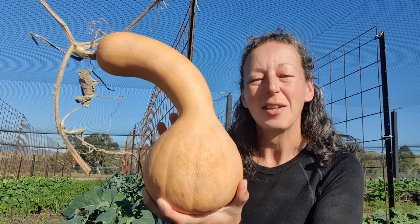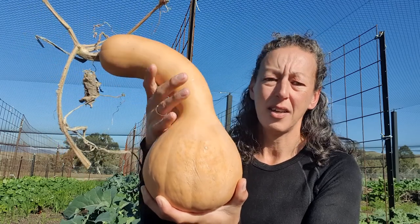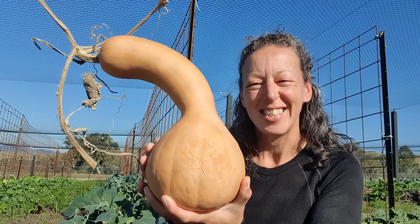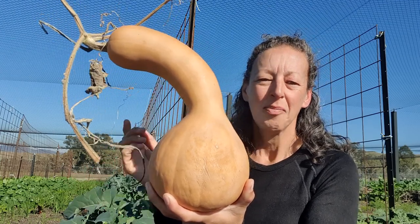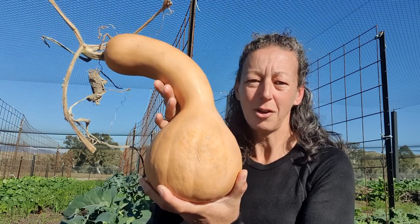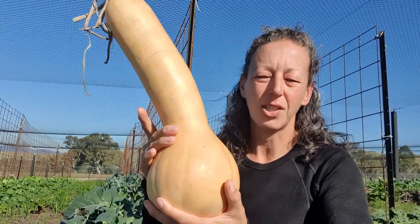It is believed that this is the mother of the common butternut pumpkin that we see today. It has a lovely thick skin, it's a great keeper, with orangey yellow flesh on the inside. And depending on the season, these necks can actually almost curve back on themselves. This season ours have been a little bit more straight — this one here is a little curvy, so it gives you a nice little handle to carry it with. But this is also a Pennsylvania Dutch Crookneck and you can see that its neck is actually quite straight.